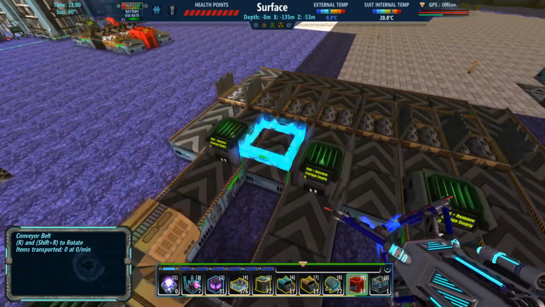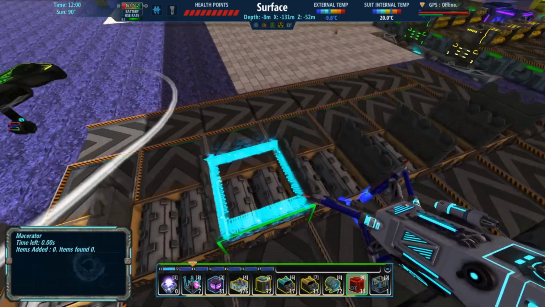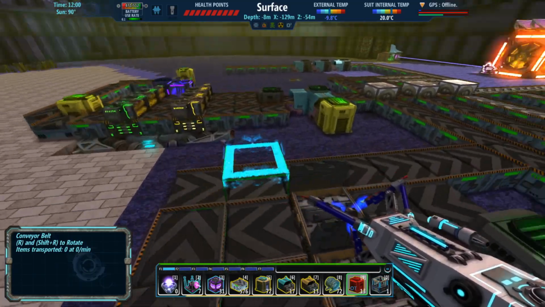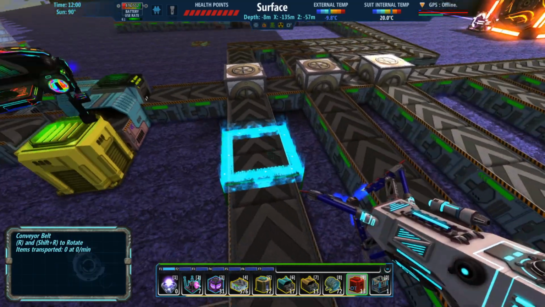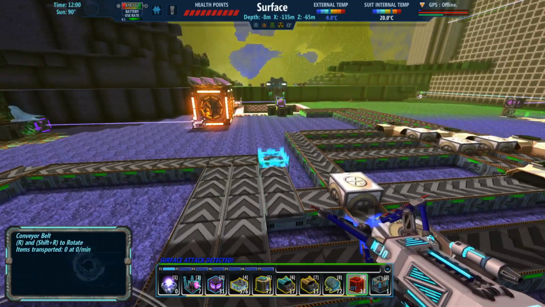As far as the macerators go, I just had them split. They run into the macerators, and then since this only puts out ore, it'll loop back and hit one of the lines that coalesces onto the smeltables to get filtered out.